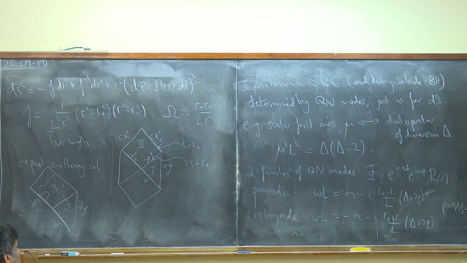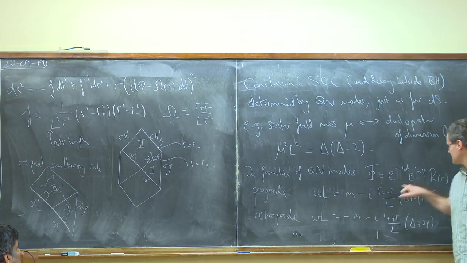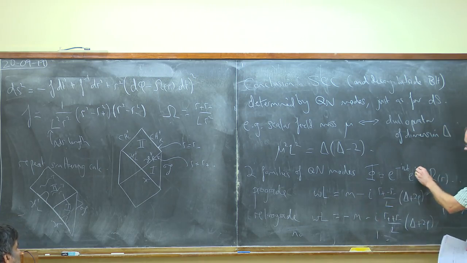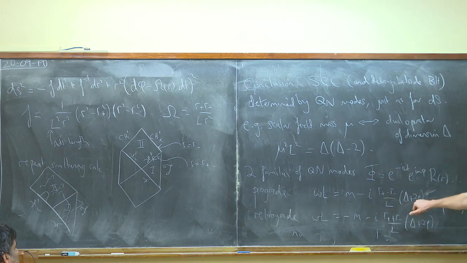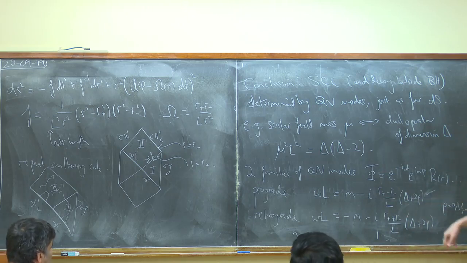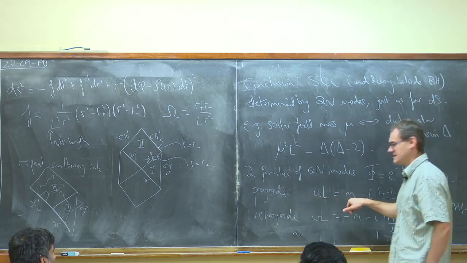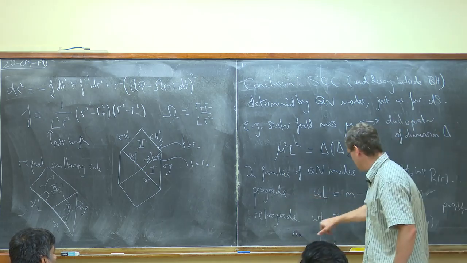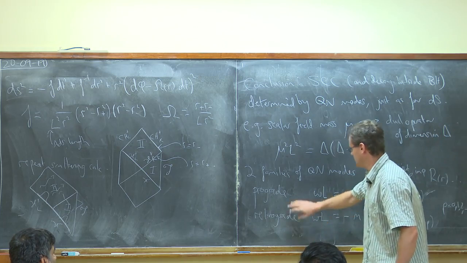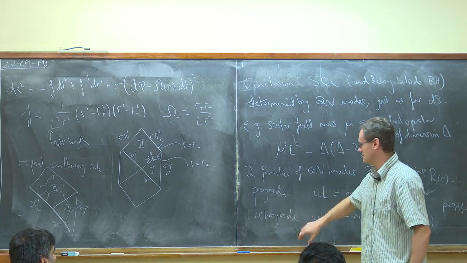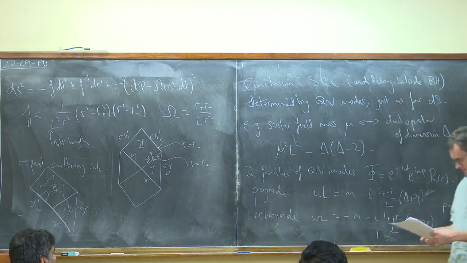Okay, so there's an infinite set of quasi-normal modes. m here is just this m in the angular part of the quasi-normal mode. Delta is this delta, and p is a new integer which labels an overtone number. So the lowest quasi-normal mode in each family is p equals 0. These are called prograde because omega has the same sign as m. These are retrograde because omega has the opposite sign of m. So these are in some sense rotating in the same direction as the black hole, and these are rotating in the opposite direction.